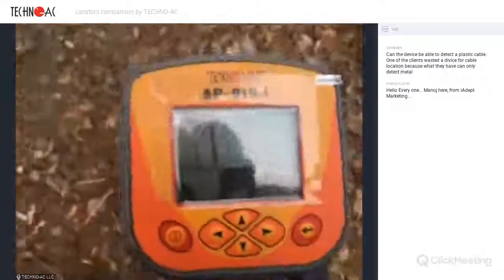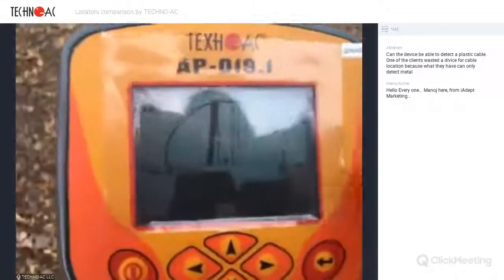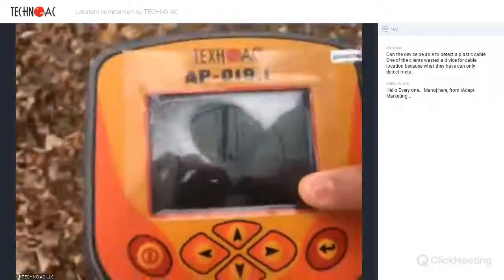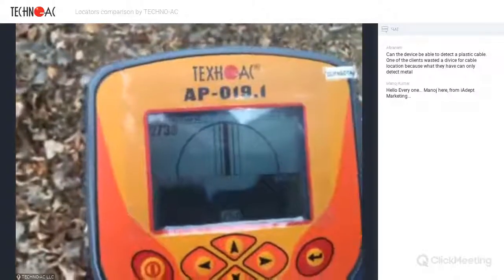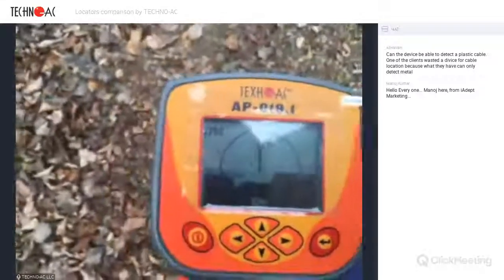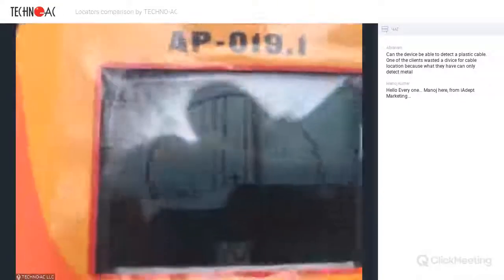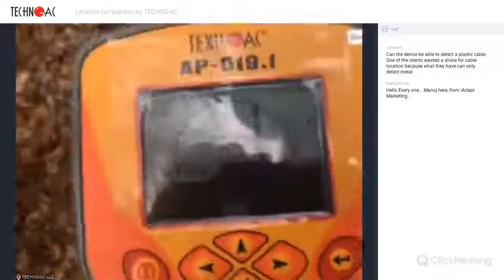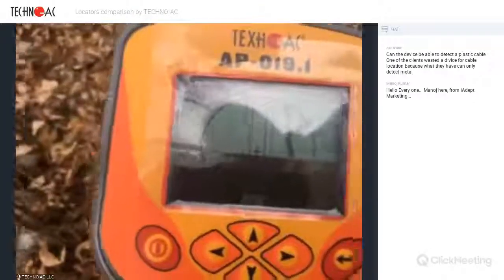But as soon as you're approaching the cable, the signal increases. You can see the graph is increasing in real time. And when you're above the cable, you are having full graph. When you are moving away, the signal starts to decrease like this.